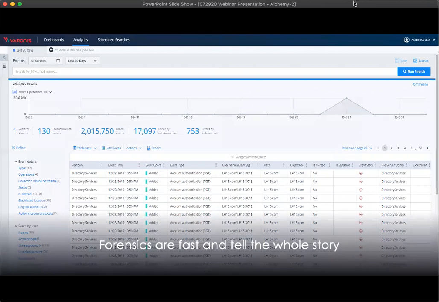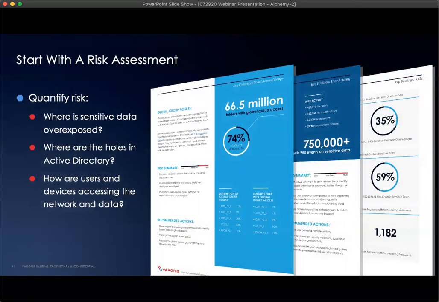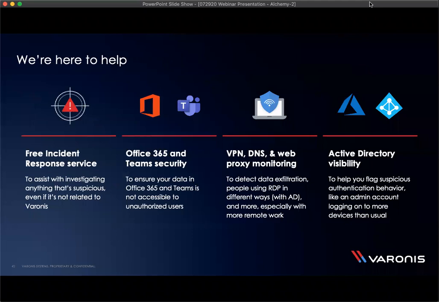Got it. Okay, perfect. And just to sum up here, one of the things that Varonis is also well known for, and that a lot of our customers do with us, is we start with a risk assessment. This is something that we do complimentary for our prospects. We help tell you where your sensitive data is stored. Most organizations don't know what they don't know. They don't necessarily understand exactly where all their sensitive data is. So we'll go out and map that environment for you. We'll show you where your sensitive data is, and where it might be exposed. We also map those Active Directory vulnerabilities and start identifying what's going on in your environment.